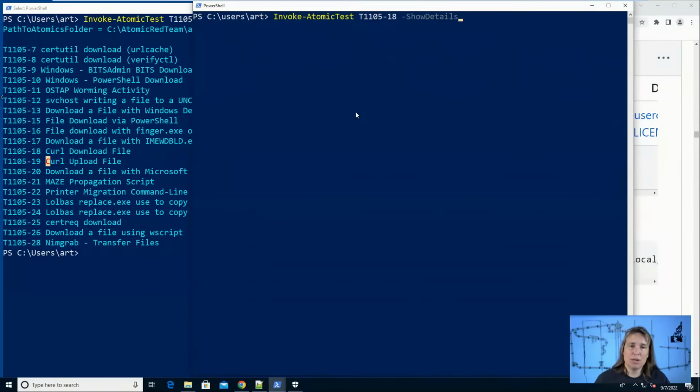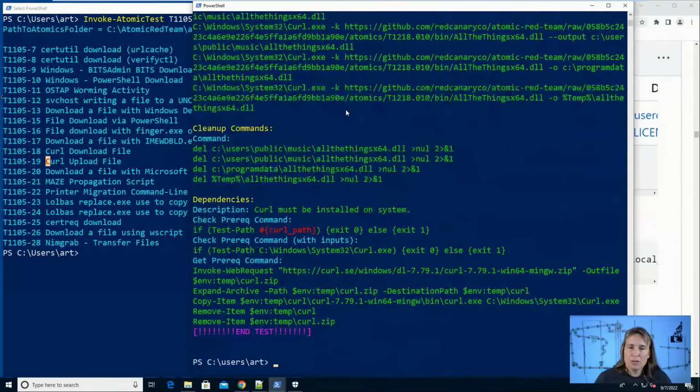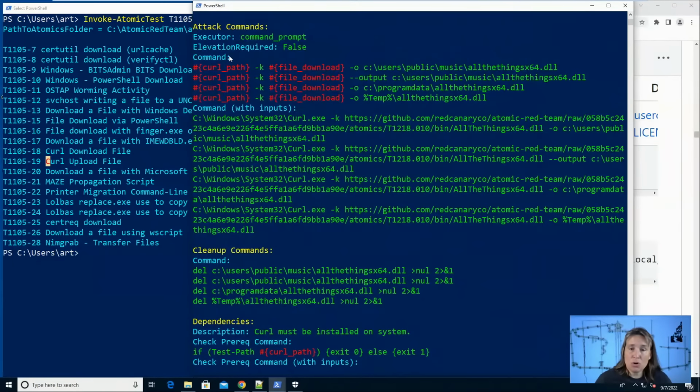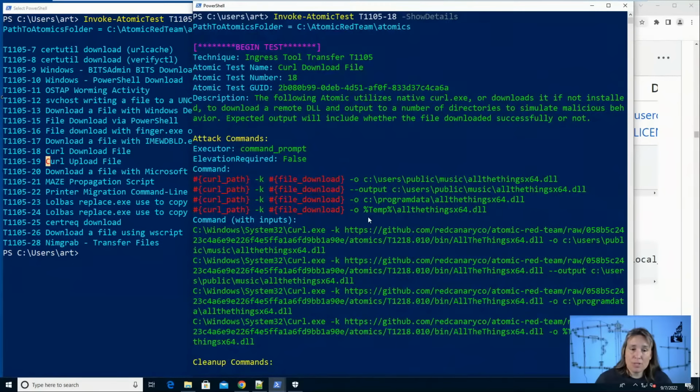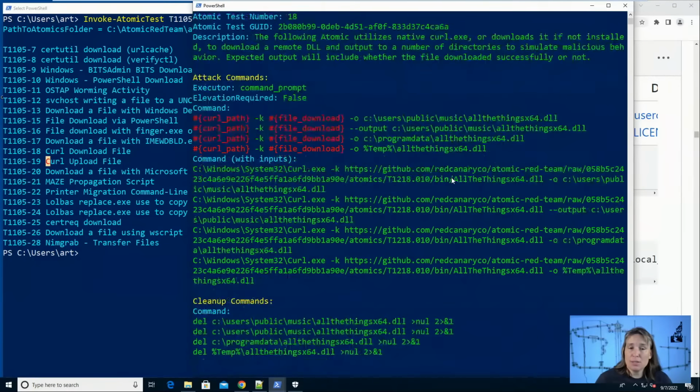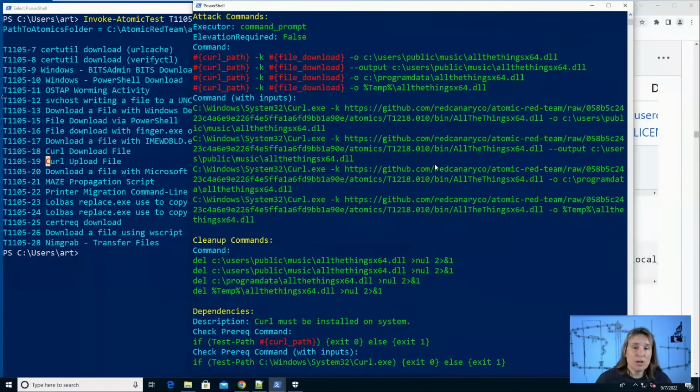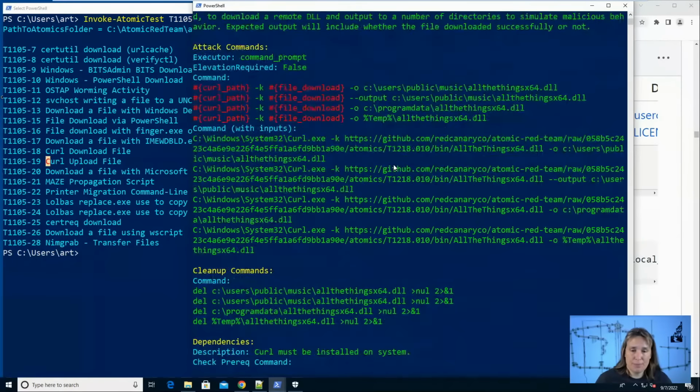So let's look at what it's going to run. So what's your prediction? Do you think if I try to curl a bunch of files from the internet, which is all these GitHub things, to a folder in users public music, do you think that Windows Defender is going to dislike that?